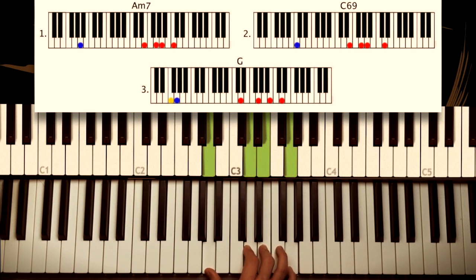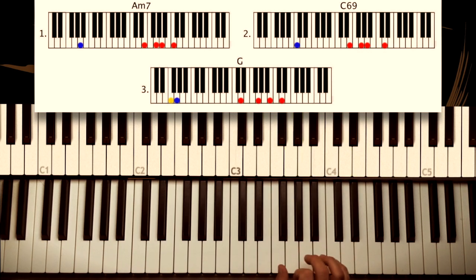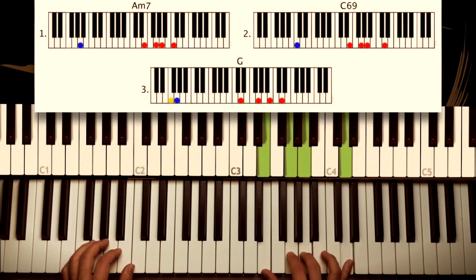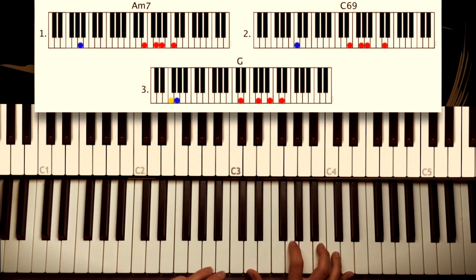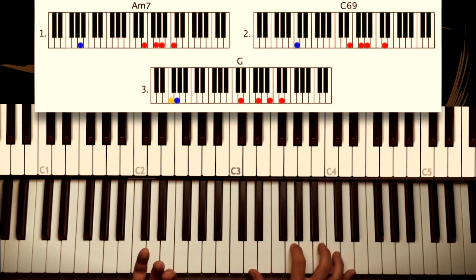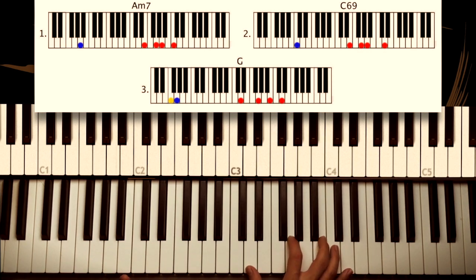So it's exactly the same chord, actually. So the only thing you have to do then is change the C over here to a D. And to keep it with 4 notes, because you see this is 4 notes, this is 4 notes. For the G, then add this D over here to get a 4 note voicing for just a regular G. I'm just copying the 5 over here in the bass.